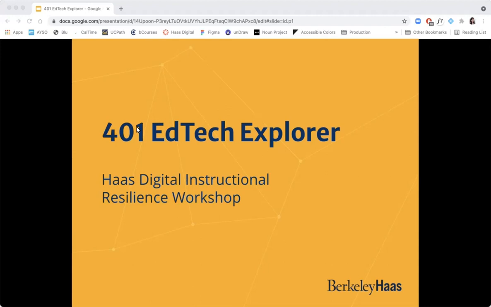I also want to preface this workshop by saying that this workshop is called EdTech Explorer, and that applies not just to you, but also to me and to my team. I'm going to be sharing some tools that we've used and had success with before, but also some that we haven't tried, but that we just see a lot of potential in. So this is really just meant to get your wheels turning. I also really want to hear from you and find out what you're looking for.